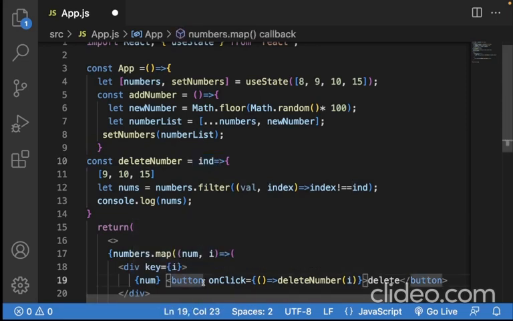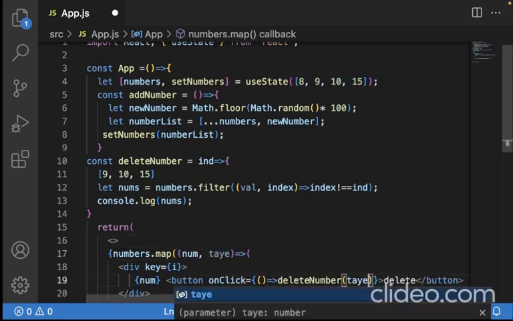Oh, okay. So this key is the one carrying the I. No, it doesn't have to be. The way map works is that the second value of map represents the index. So this I also represents the index of each item here.